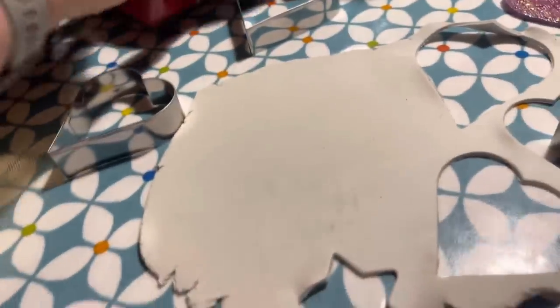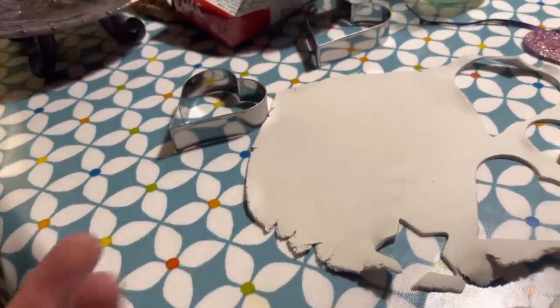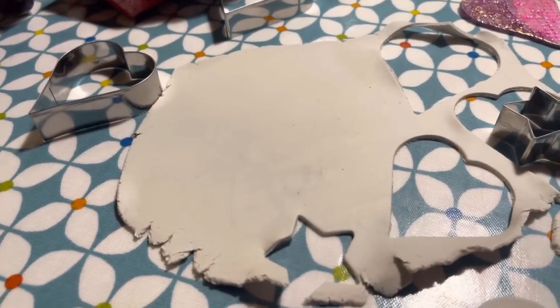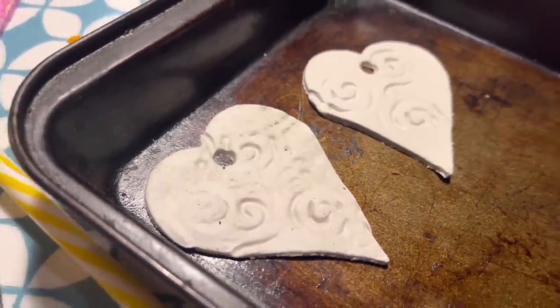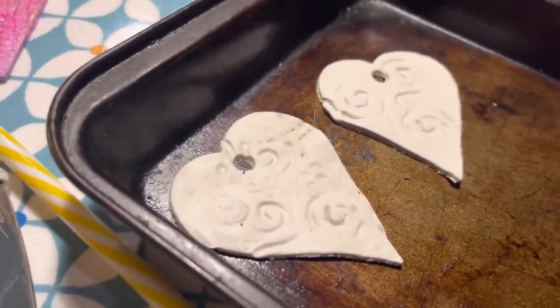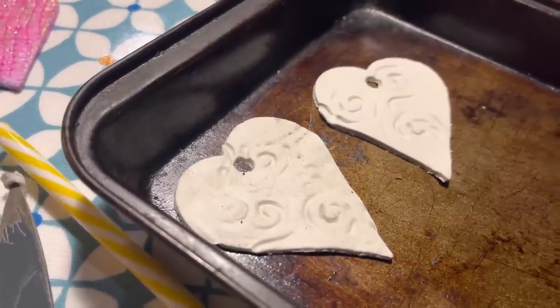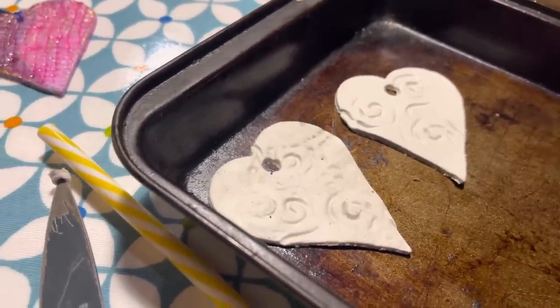So you cut a piece off, it's a bit like cutting a block of cheese. Cut a piece off with a sharp knife, set it on your table. I'm putting it on the oilcloth here because that helps it not to stick. And roll it out. So I've got two little hearts in here already. Now you can just leave them to dry, air dry, or you can put them into a very, very low oven. As low as you can go. But air drying is fine.